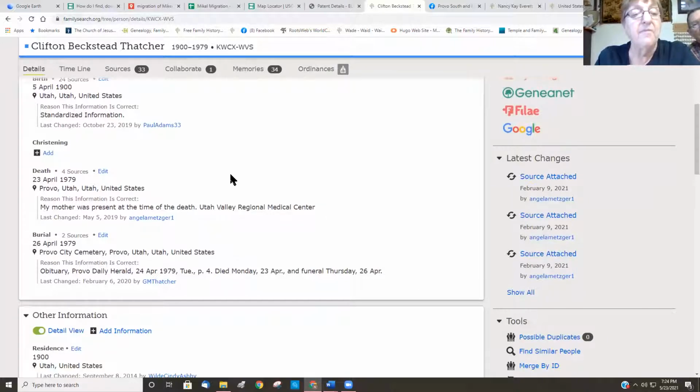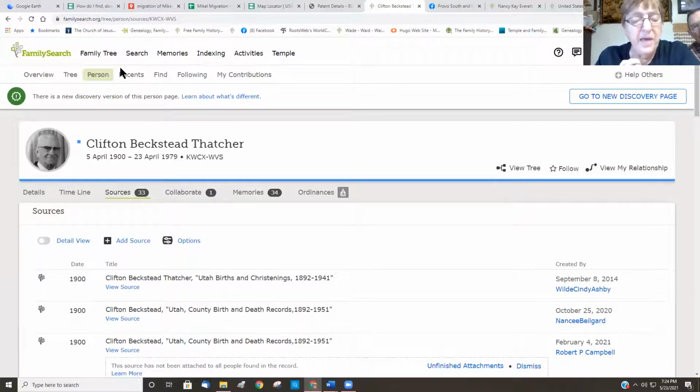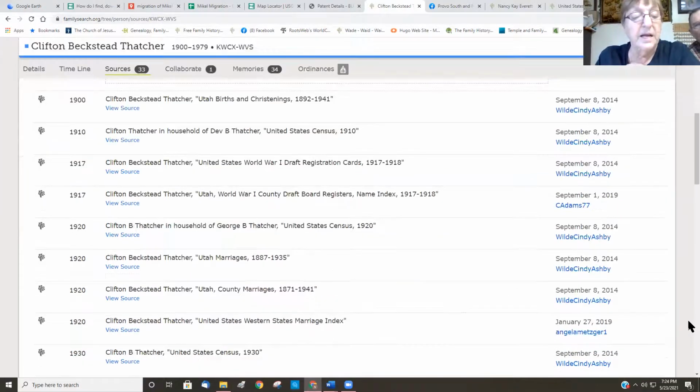But if I go into Sources, and I'm thinking that if he was a newlywed in 1930, that 1930 census would be a good place to look. So I can come down here and look at the different types of sources, and here he is listed in the 1930 census.